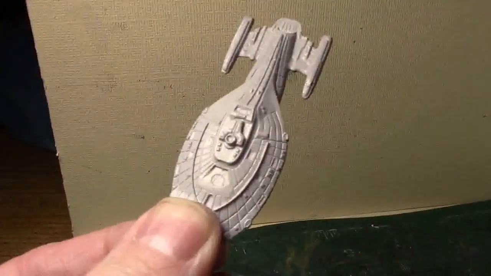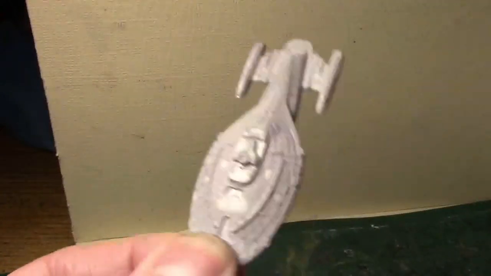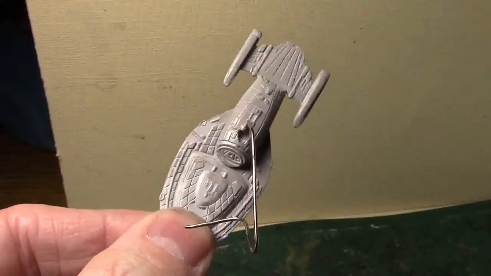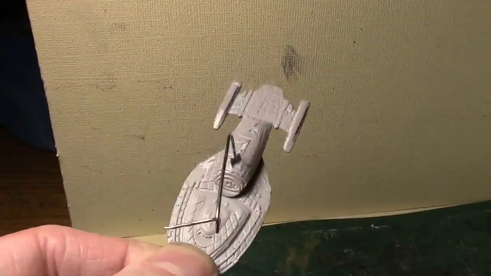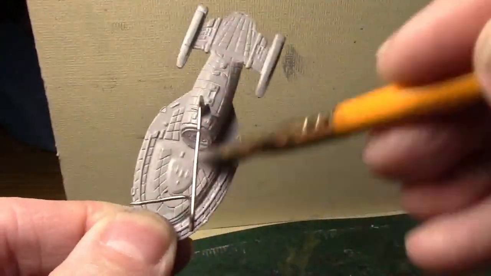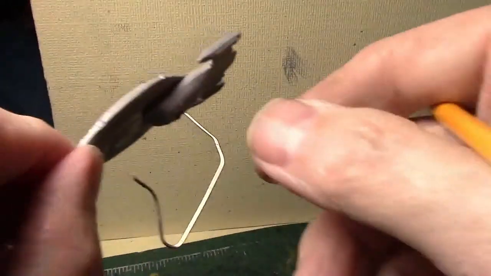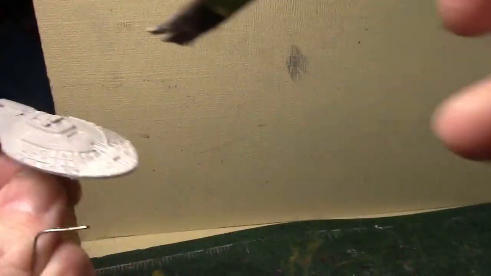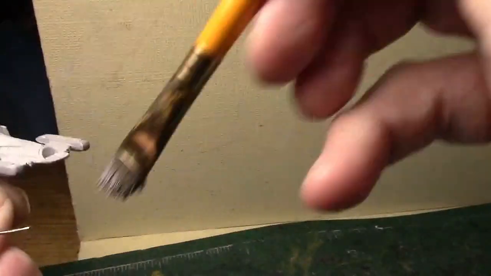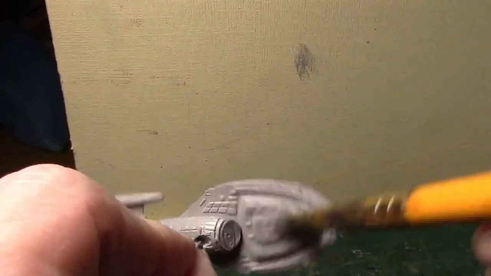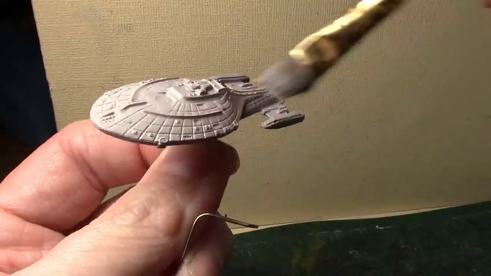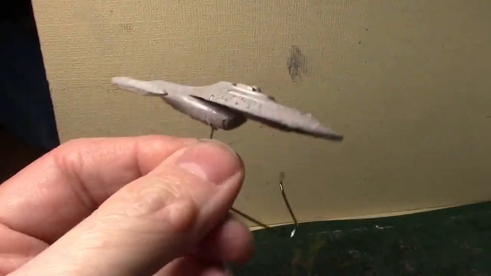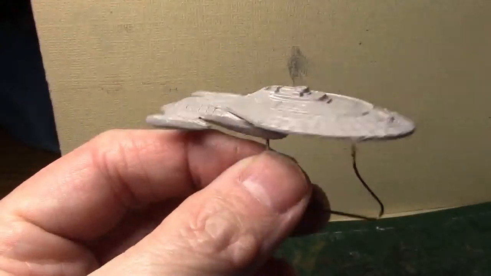If you're wondering why the ships appear blue, more blue in the show, the real reason is the studio lights the models were filmed with is where the blue comes from. But if you look at the actual models, they are much more gray. At least in my research. This is why I picked this color in the first place when doing the Enterprise D originally. This is going to be a real quick video this time. I'm just going to do this base coat, let this thoroughly dry, and once the base coat is thoroughly dry, we'll move on to the next steps in the next video.